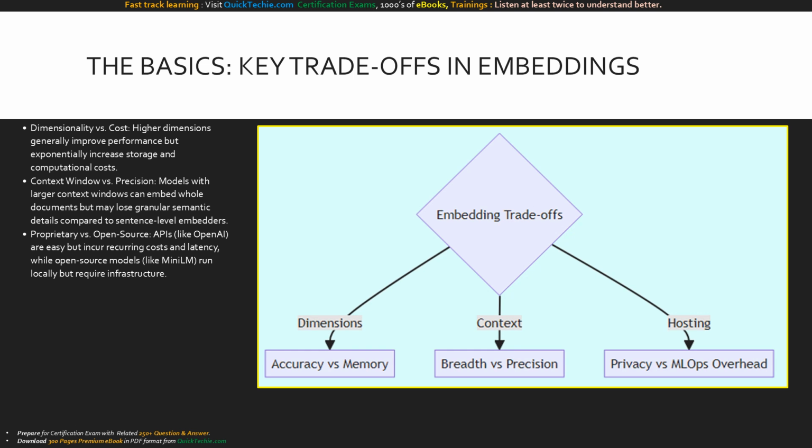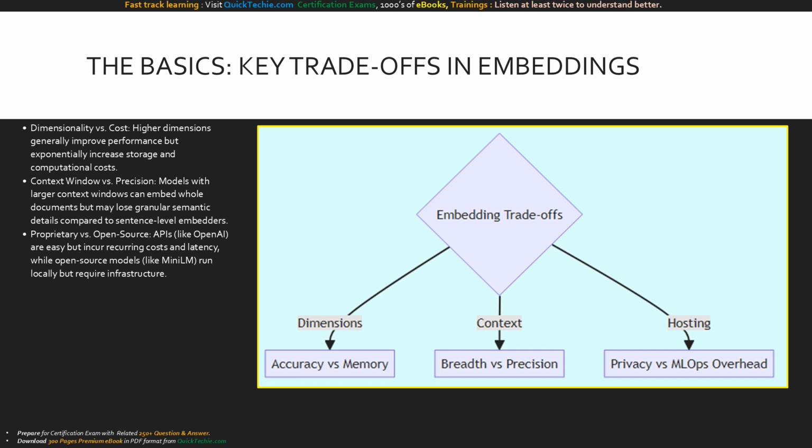The first major trade-off in embedding models is dimensionality. A model outputting 1,536 dimensions captures deep semantic nuance, but storing millions of these vectors quickly inflates your cloud storage and RAM costs. Second is the context window. A model that embeds a massive 8K token document might lose the specific meaning of a single crucial sentence buried inside. Finally, deciding between a proprietary API or hosting an open-source model involves balancing operational ease against data privacy, latency, and recurring token costs. Remember, you cannot mix embeddings from different models. Once you pick an architecture, you are committed.